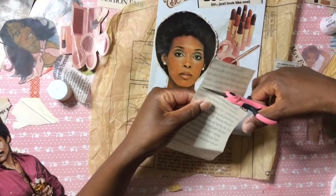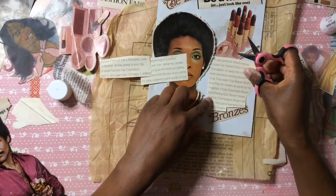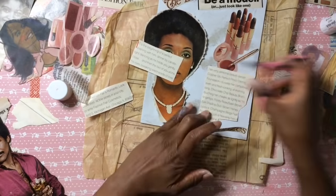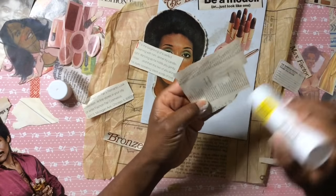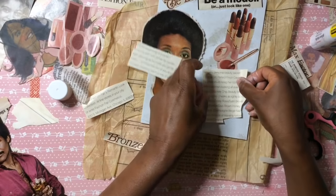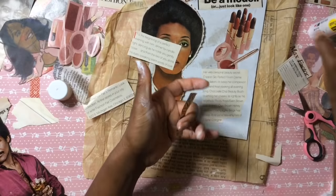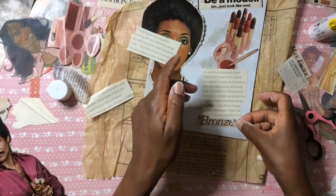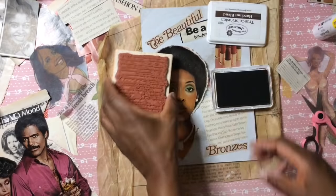And finding the right hue, the right color of makeup back when I was growing up was really difficult. This makeup was by Fashion Fair, and I believe to this date they still offer Fashion Fair makeup for African American women. My aunt, she was a believer in that stuff, and that's what she wore. And so the glue, well, it caused part of my word to tear off, but I just adhered it all together.